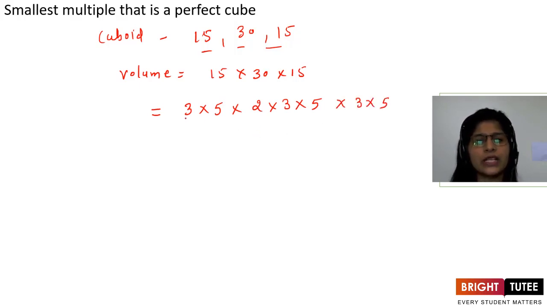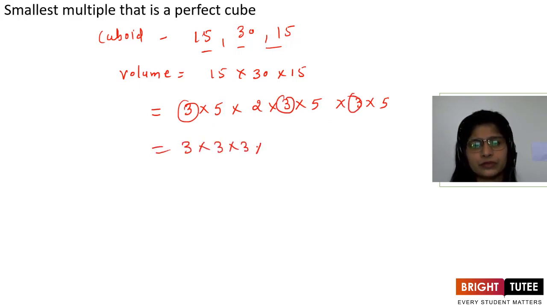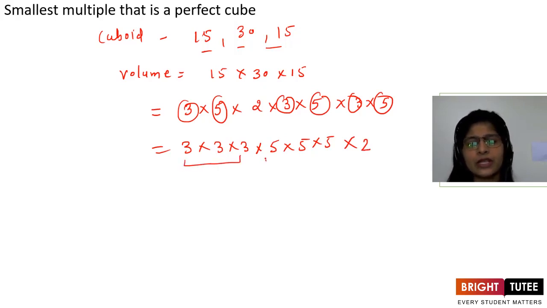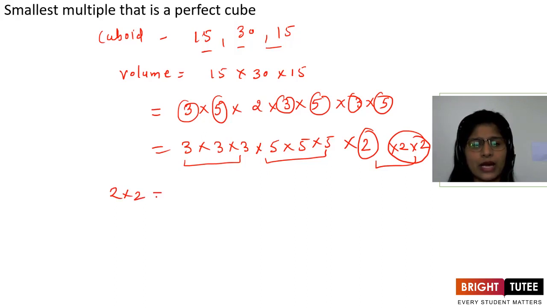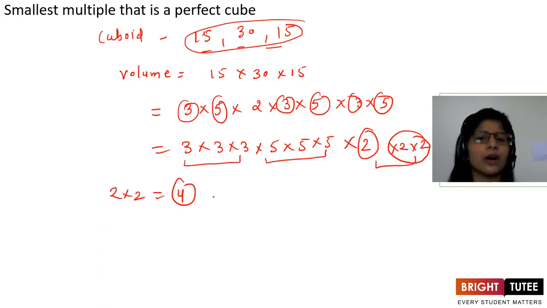So how many 3's do we have? 1, 2, 3. Let's write them collectively. How many 5's? 1, 2, 3. So 5's also we write together, and we are left with 1, 2. So these are forming the triplets, but here in the prime factorization we have only 1, 2. Right? Now to make it a perfect cube, we need to multiply it with 2 more 2's, so that it also forms a triplet. So that means 2 cross 2 we are adding into it. 4 more cuboids of these dimensions you need to make a perfect cube. Right? 4 more cuboids you need to make this cube.